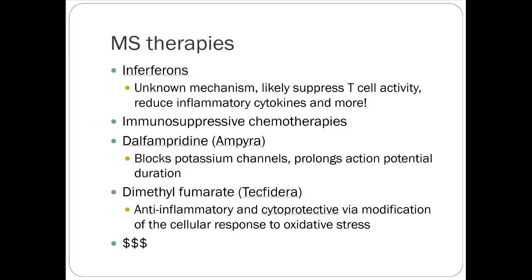There's a couple examples I have here that work on the nerve cells themselves, for example, blocking potassium channels, which prolongs your action potential between different neurons. And Tecfidera has anti-inflammatory and cytoprotective properties to respond to the oxidative stress that's causing the destruction of these myelinated sheaths. So if you work in any type of specialty that sees MS patients, just know that there's a lot of drugs out there. They're super expensive. It's a very specialty area, and certainly you can treat people, but know that there could be some red tape to prescribing some of these medications.